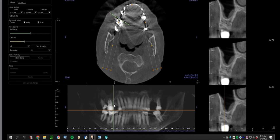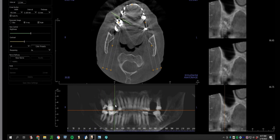So now we're coming over to the edentulous site number 4. I don't know when this tooth was removed. If this was removed in the past year, I wouldn't be concerned. But if this tooth was removed greater than a year ago, I might consider a referral to the oral surgeon. I did look at her medical history to see if she was on bisphosphonates. This just looks funny. Again, if it was a healing socket, I wouldn't put any concern here, but I don't have that information because she's a new patient. So I would follow up on this.